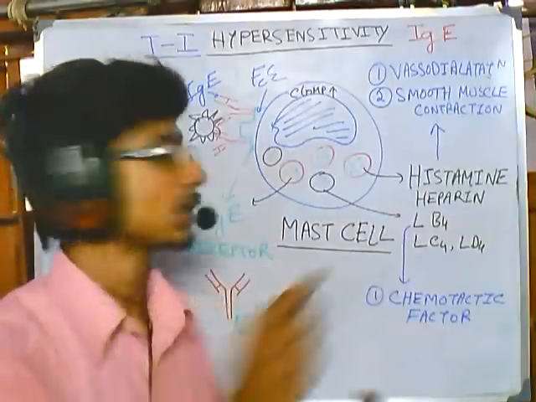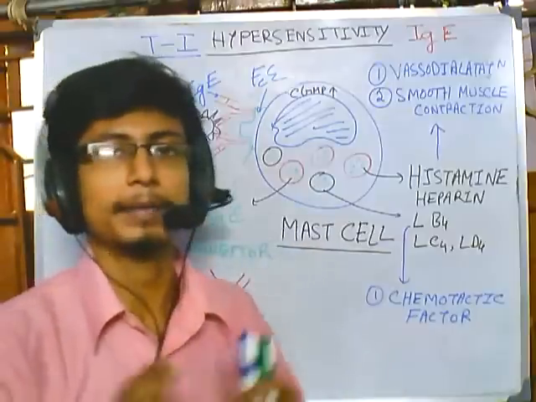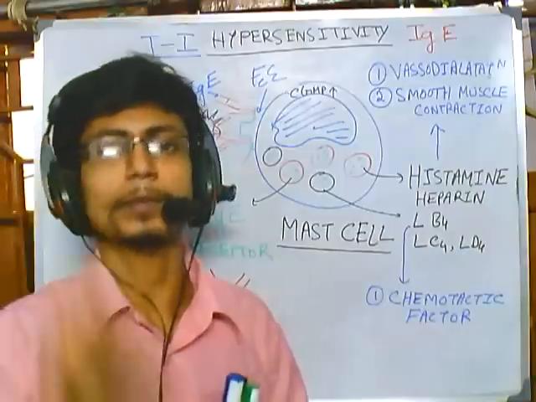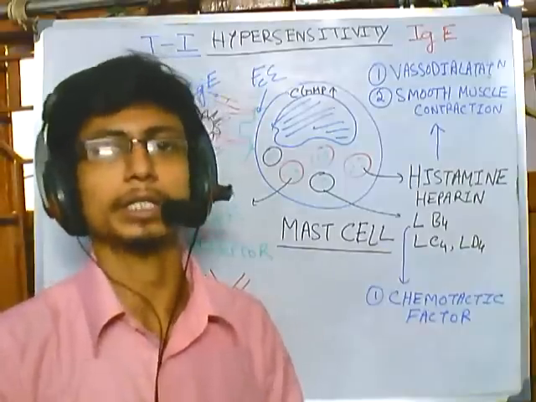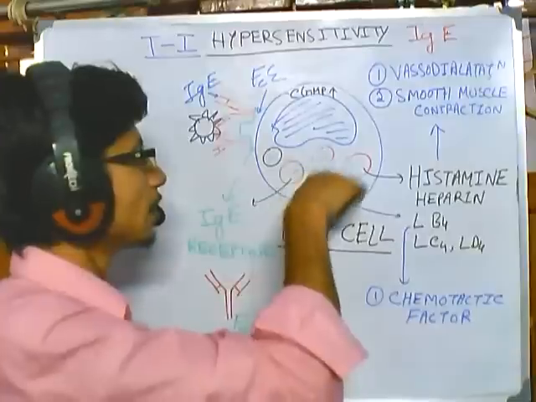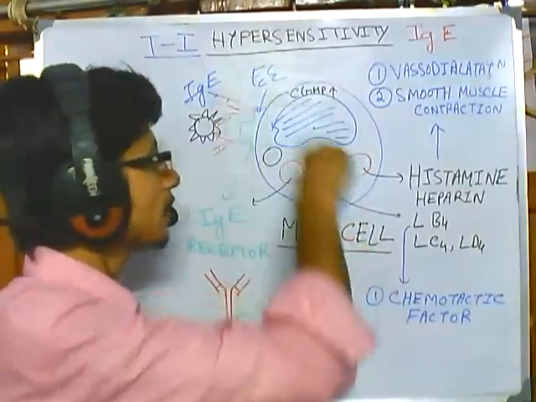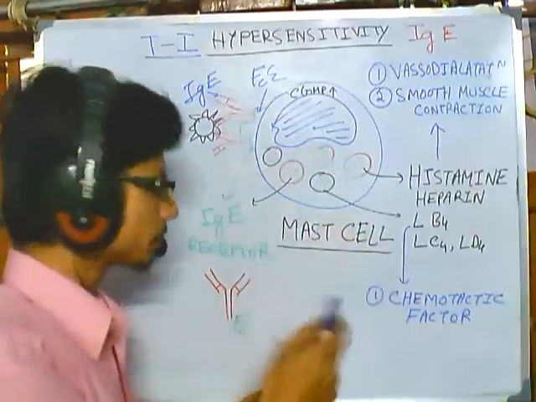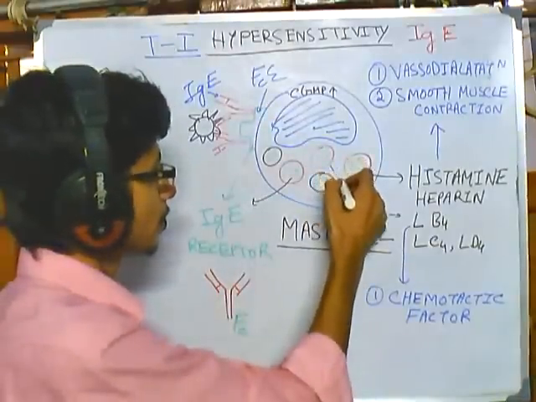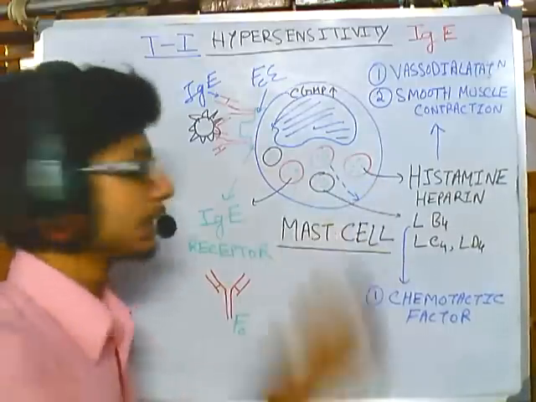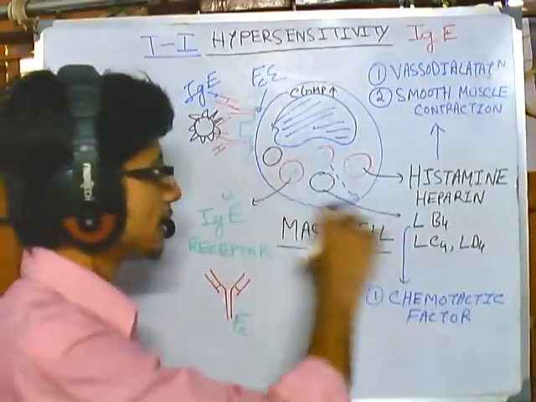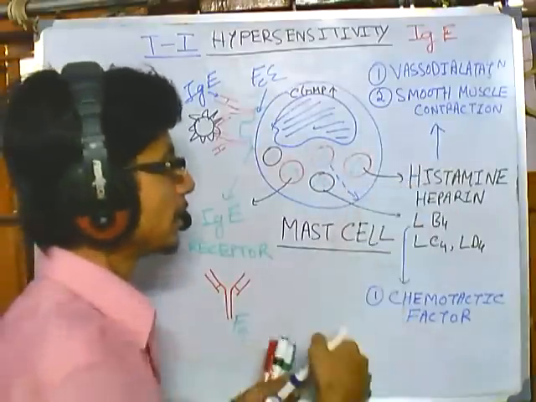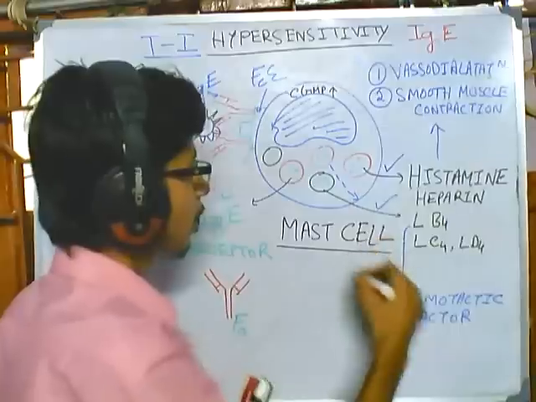Each cell has a cytoskeleton of its own. Remember, they are made up of different proteins called tubulins in the case of the eukaryotic system. Now those tubulins start to rearrange between themselves. It is having the signal now. Then these granules will start migrating, and then they start to fuse with the membrane. As they fuse, they start to release chemical mediators like histamine. So all these things are triggered.